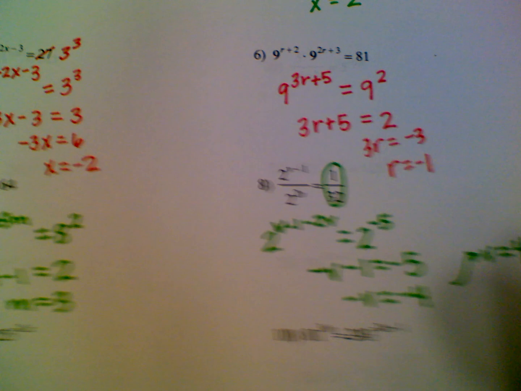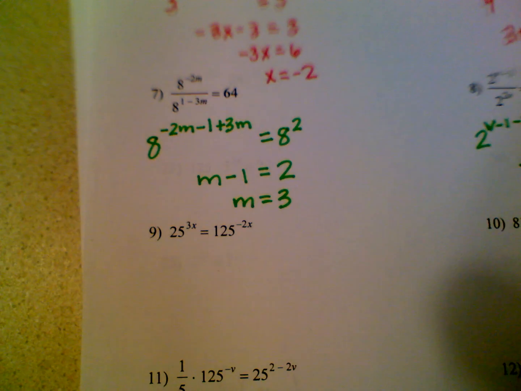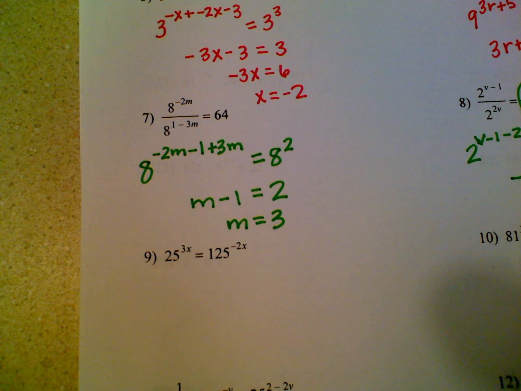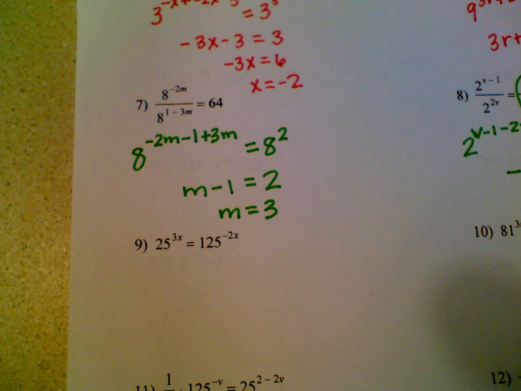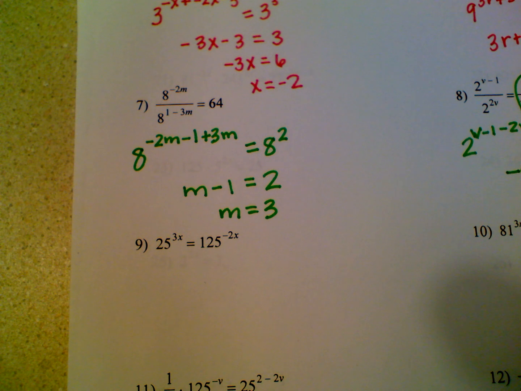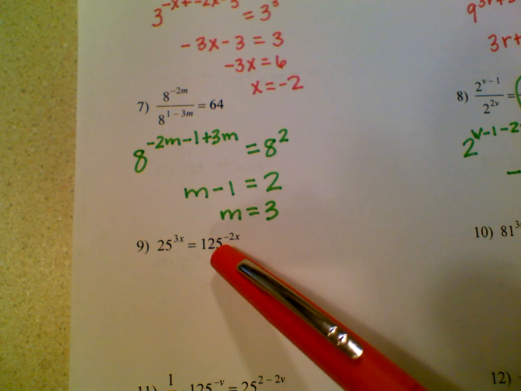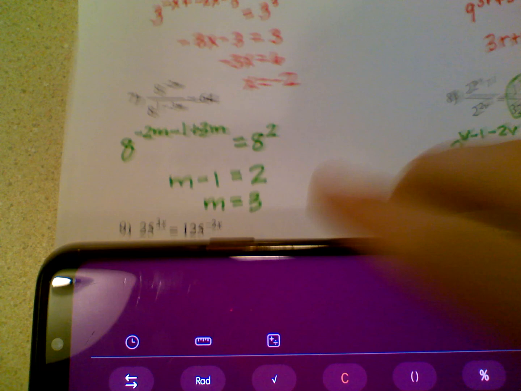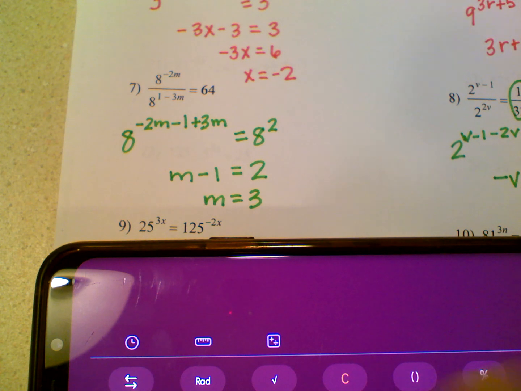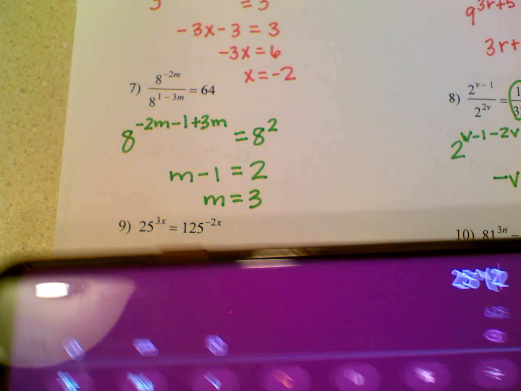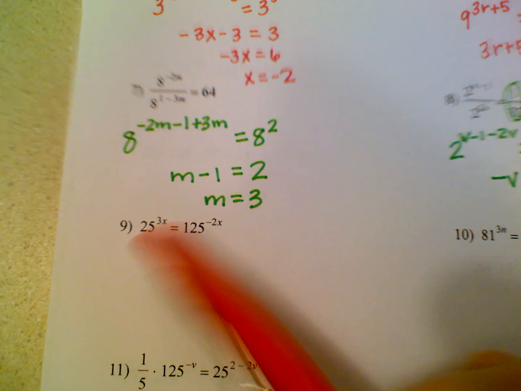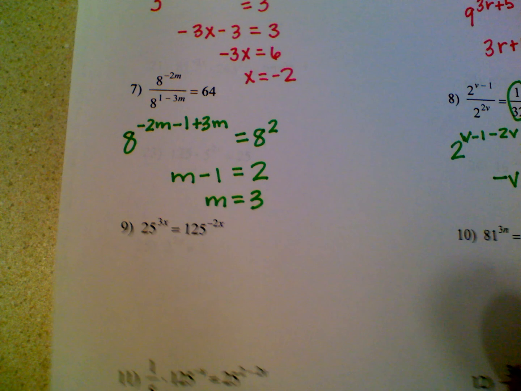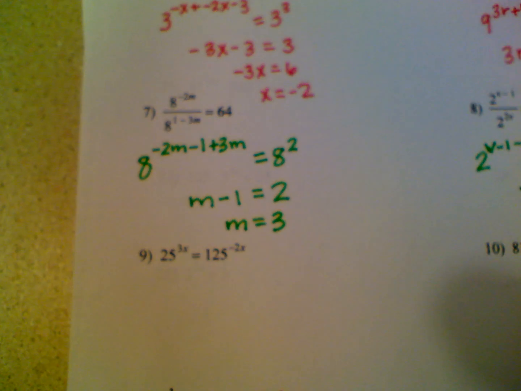All right, still getting a little bit harder here. We have 25 to the 3x equals 125 to the negative 2x. And in terms of getting these to be the same base, 25 can't turn into a 125. You always want to pay attention to the smallest one. Can the smallest one be the 125? The best you could do here is 25 squared, and 25 squared is 625, and so that's not going to be that 125. So the problem is that 25 and 125, neither of those are going to be the right base for this problem. So instead, we're going to have to change them to a different base.